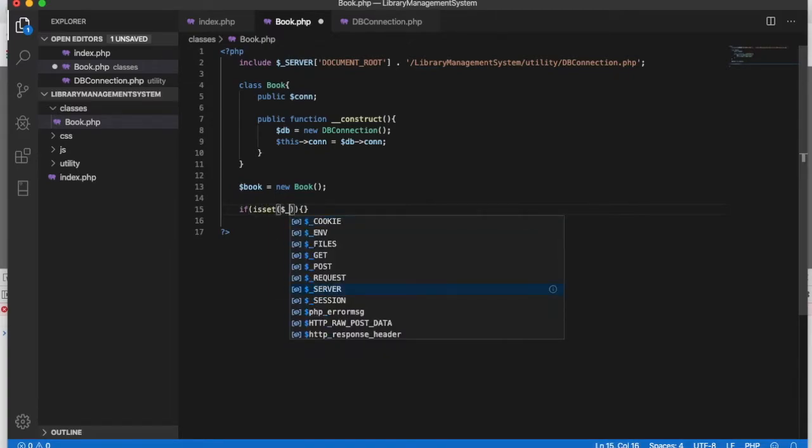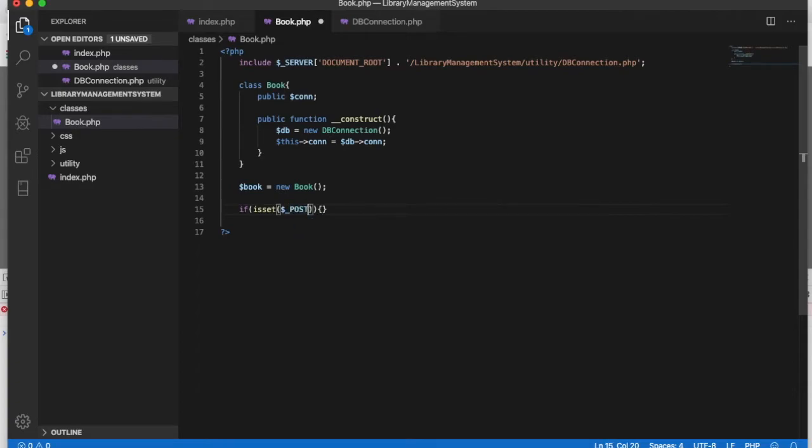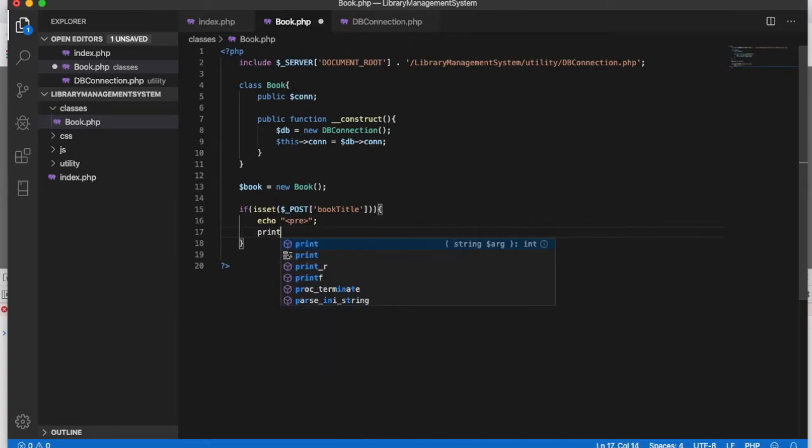We will check for the book title. Let's see if we have the book title. We will echo a pre tag here, and we will also print our post data.